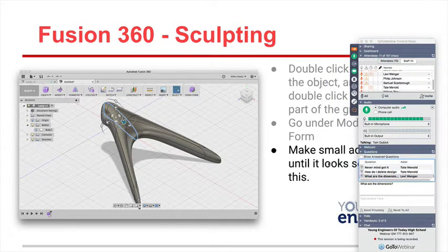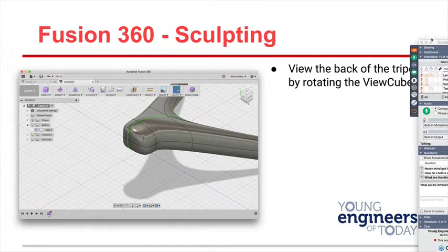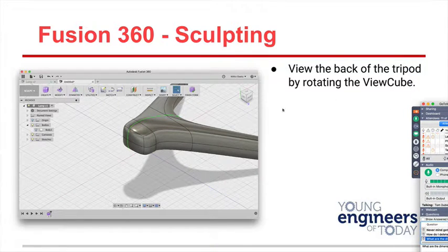What are the dimensions? Just keep rolling with it. Just yank it and pull it. I'll go through it with y'all in a minute again. View the back of the tripod by rotating that view cube so you see this center. It's still symmetrical. You pushed in a little bit so it's not so thick.